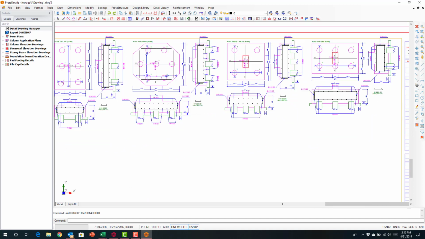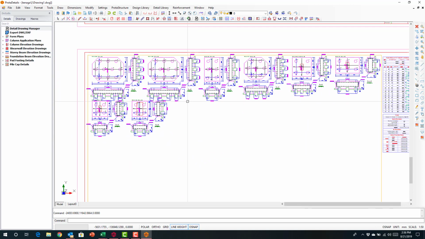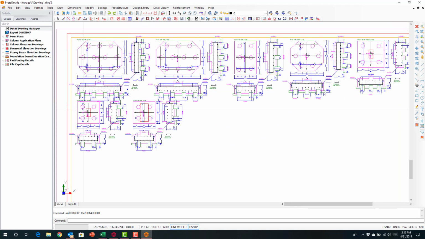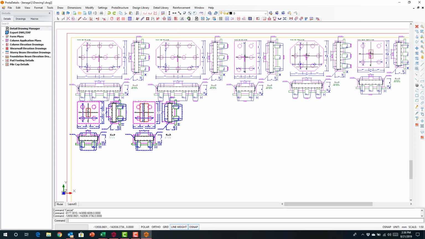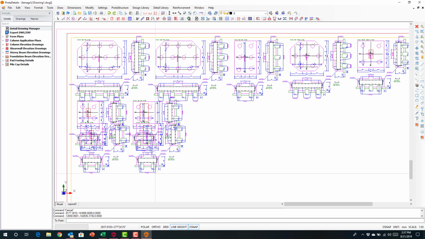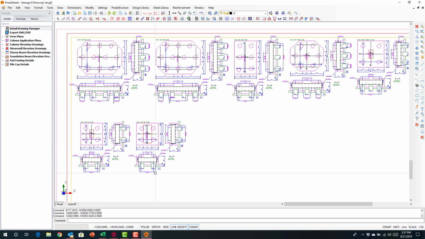Remember that you are in CAD, so if you decided that some of these details you wanted to reposition, you can just pick up details in here and replace them. So if I decided that I thought that these details at the bottom here were just a little bit too close, I could just grab these, and then we can move these and reposition them to suit what we would like them to be within the drawing.